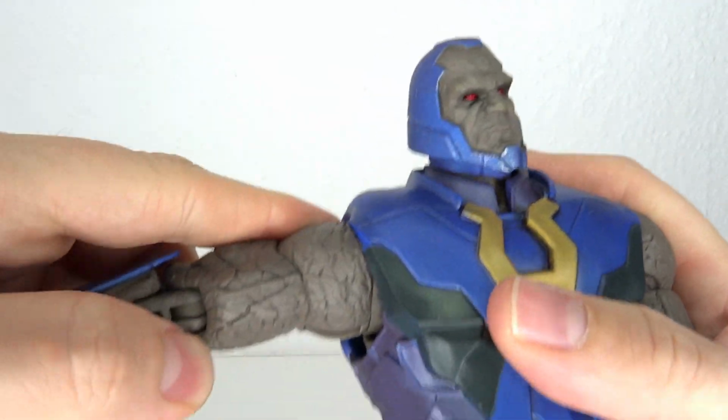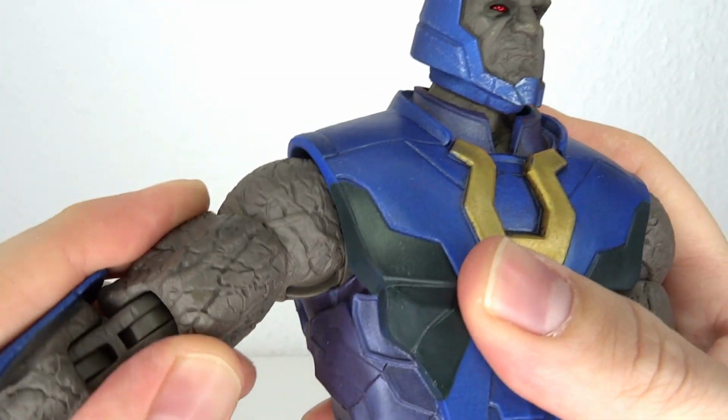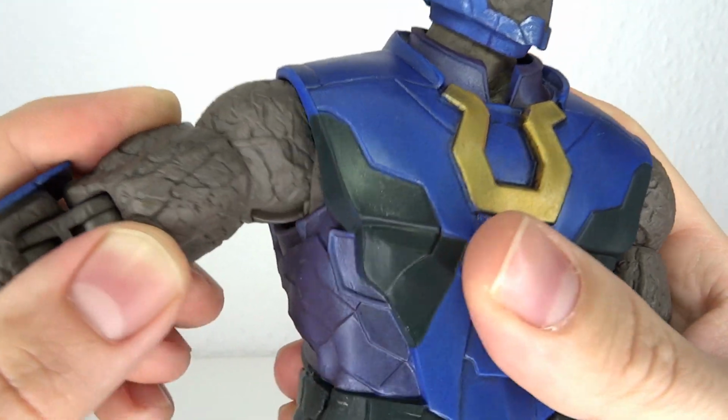Then you got a big hinge in the shoulder, which is connected via ball joint to the chest area. As you can tell, I don't have a problem.